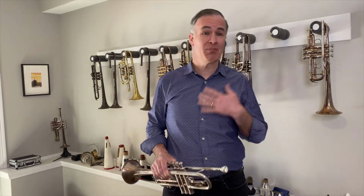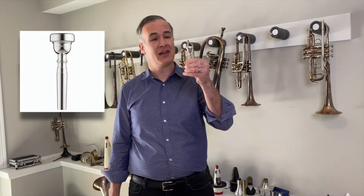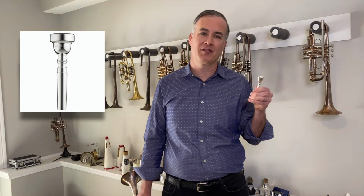You take a nice, easy breath, bring your lips together, not too tight, and gently release the air across the middle of your lips to produce a buzz. And try it again. This part of the brass instrument, right here, is called the mouthpiece. And the mouthpiece is what focuses the combination of the airstream and the lip vibration, or what we call a buzz.